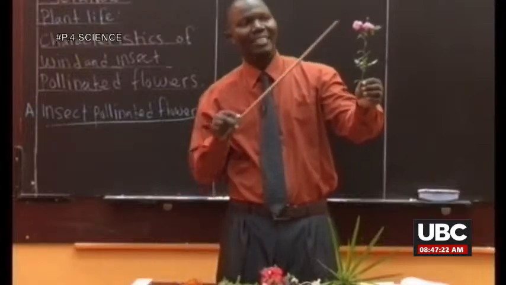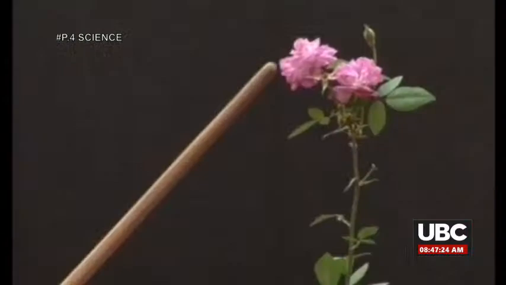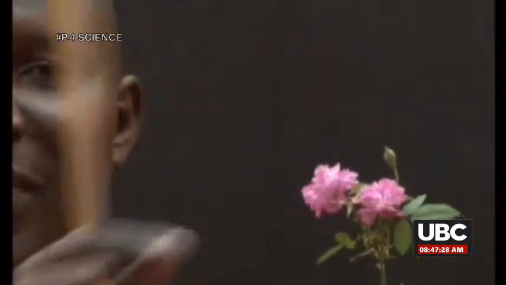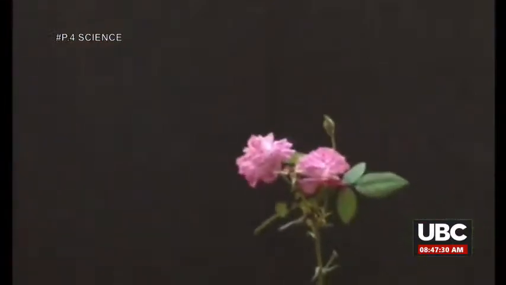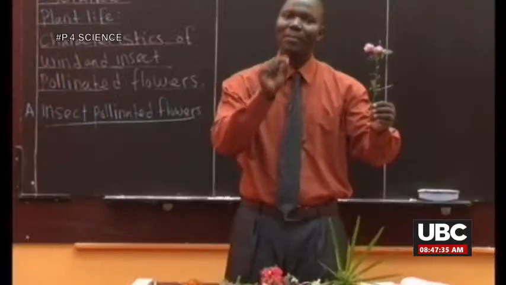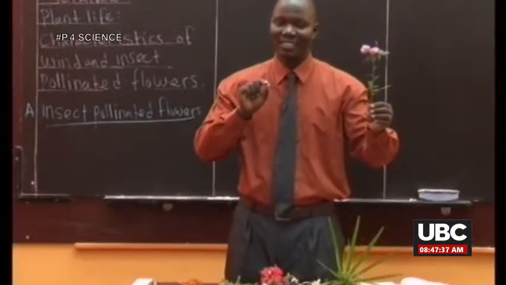It has some things. What is it? What would make you go for this flower? What would make an insect go for this flower? They are the ones we are calling characteristics.